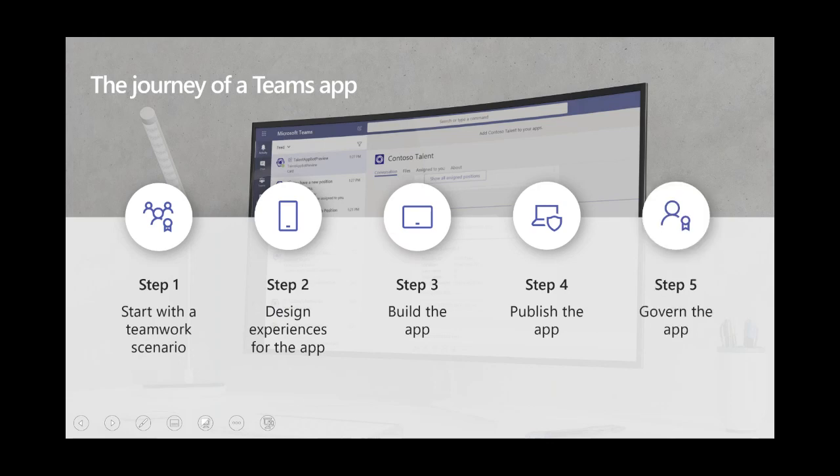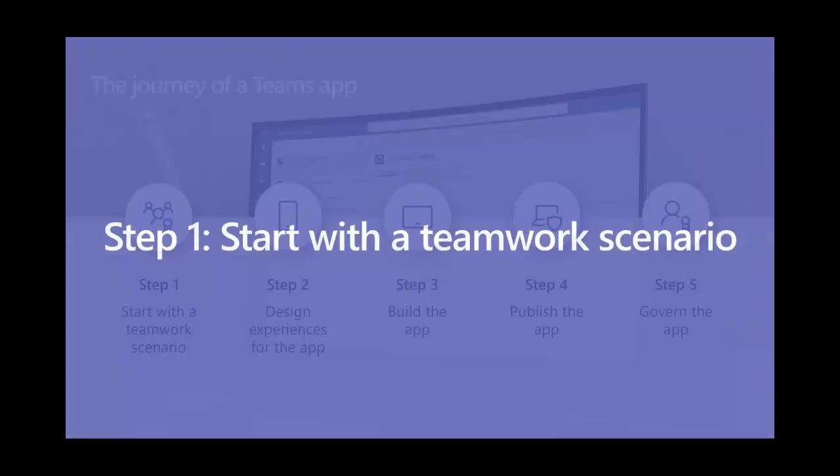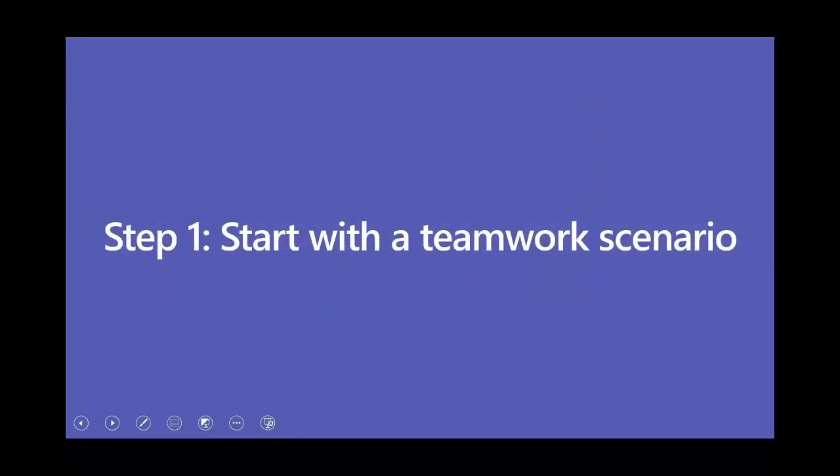And the last step here is governing the app. This is really not a step for an app developer. This is where your customer comes in. They install or deploy your app in their environment, and they have controls that we have put together to govern the app within their environment. We are including this in the journey because we think it is important for you as an app developer to understand what controls your customers have at their disposal to govern the app. With that, let's get started with the first step of a teamwork scenario.